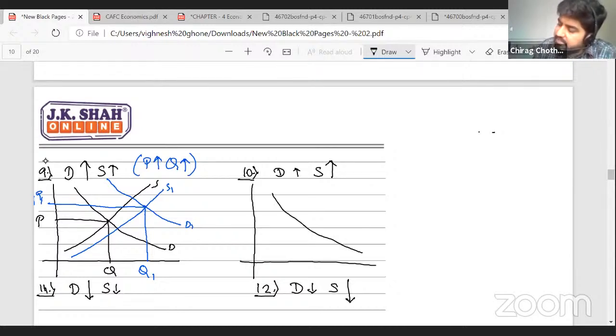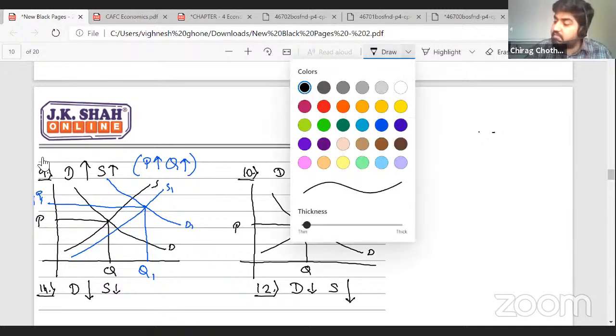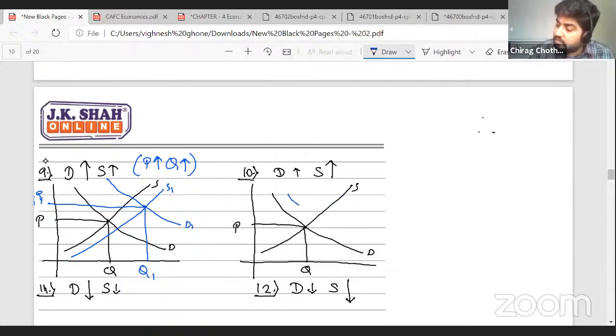So friends, see this. This is our equilibrium demand and supply. Now demand and supply give us equilibrium quantity and equilibrium price, right? Now what is happening to demand? Demand is increasing, so the demand curve will shift towards the right. So this is my new demand curve, D1. The supply curve is also increasing, but supply increases more than the increase in demand. That means the change in supply will be more as compared to demand. So this is my change in supply. Demand is changing by this amount, and supply I'm making the change this much.